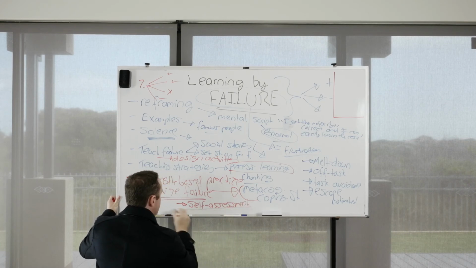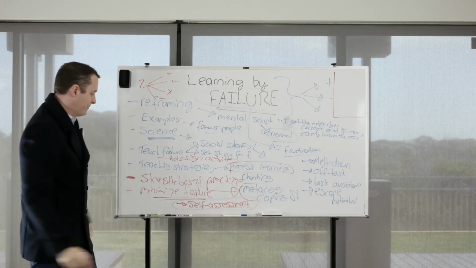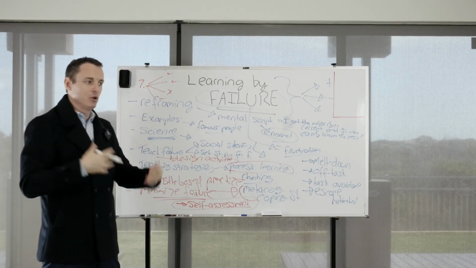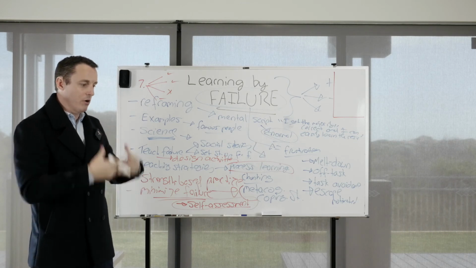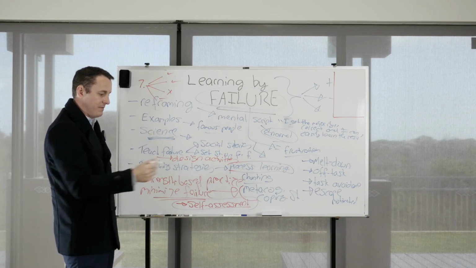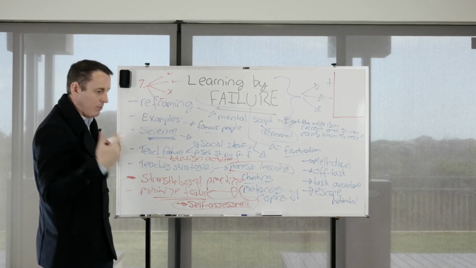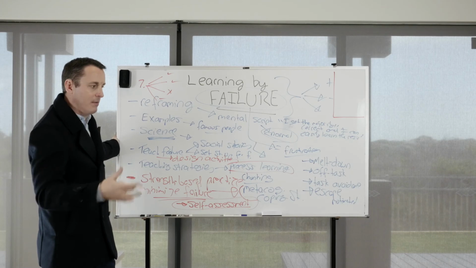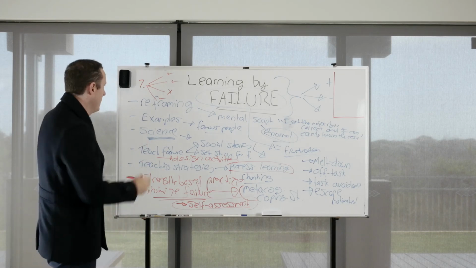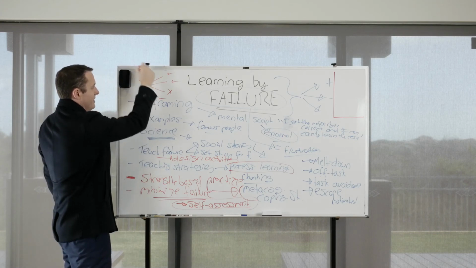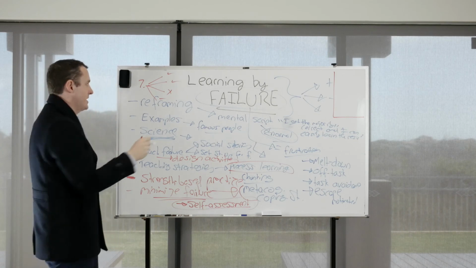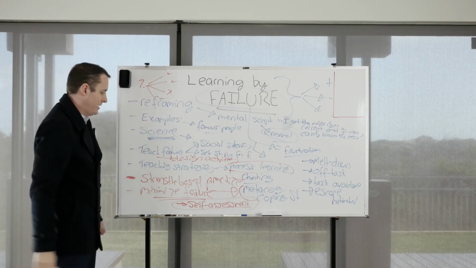So again, self-assessment is all about failure. Self-reviews, that's not really a word. Self-assessment is all about reviewing what you know, what you don't know, being able to divide a topic or an activity into various different aspects and trying to figure out, again, what you can do, what you can't do, and going about continually narrowing down the chances of failure. So if there are 7 different sections, they're narrowing down: okay, number 1, I can do 80%. Well, let's make sure I get that 100%. Number 2, number 3, number 4, and so on and so forth.